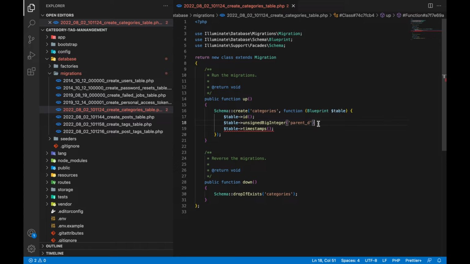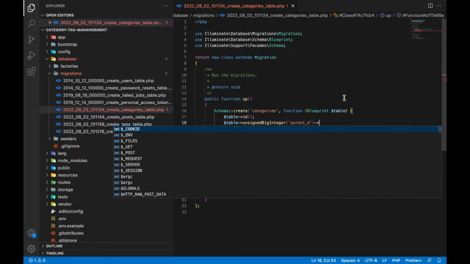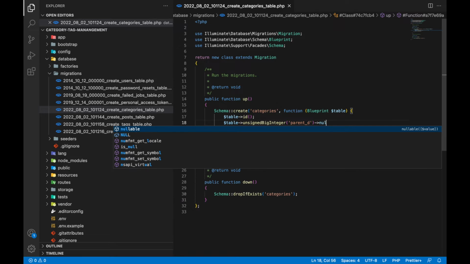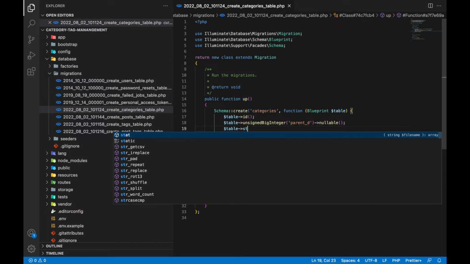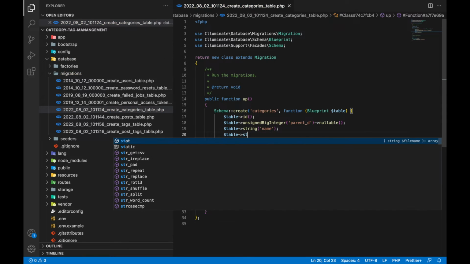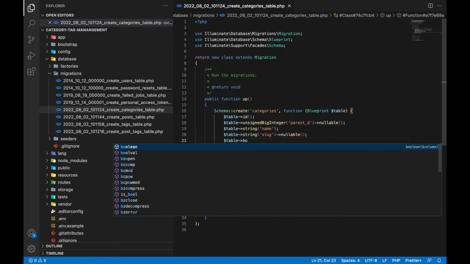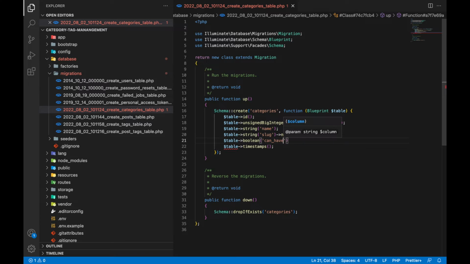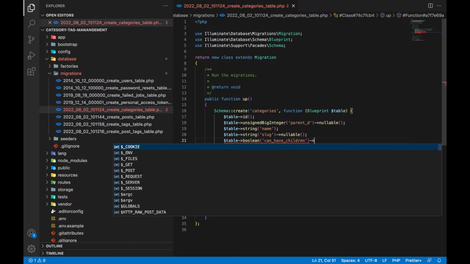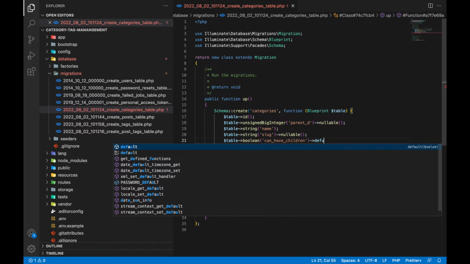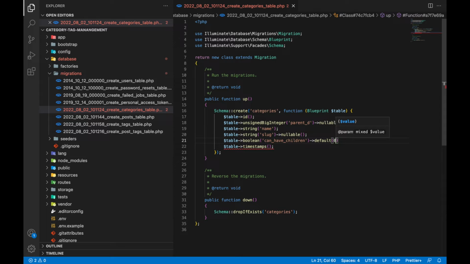So we're going to create a system where we are assigning the parent of the category back to its own table. And I'm going to explain this later when we start working with our categories component. So for now, let's just type nullable. Right, next, table again, string name, table, string slug. You can make this nullable. Table, here boolean value, hasChildren. Now this is going to determine if this category is allowed to have children or not. All this will be explained when we start dealing with our categories component. Default is 0, also nullable.